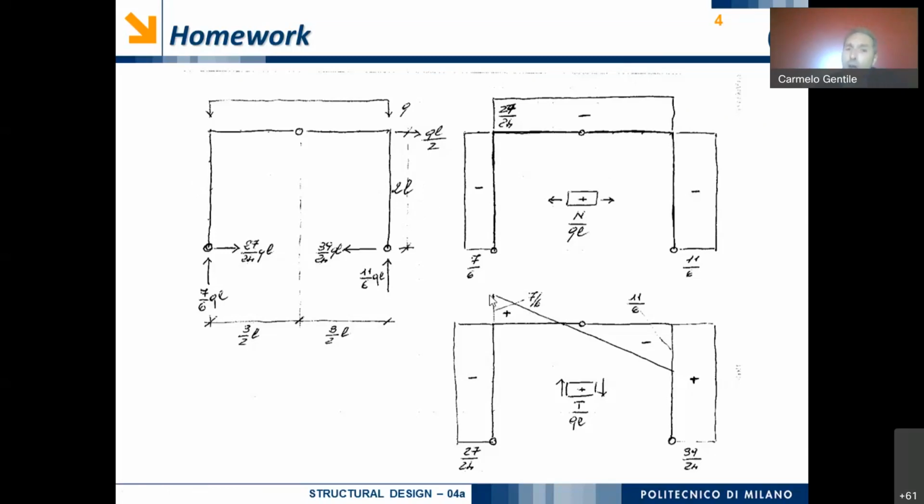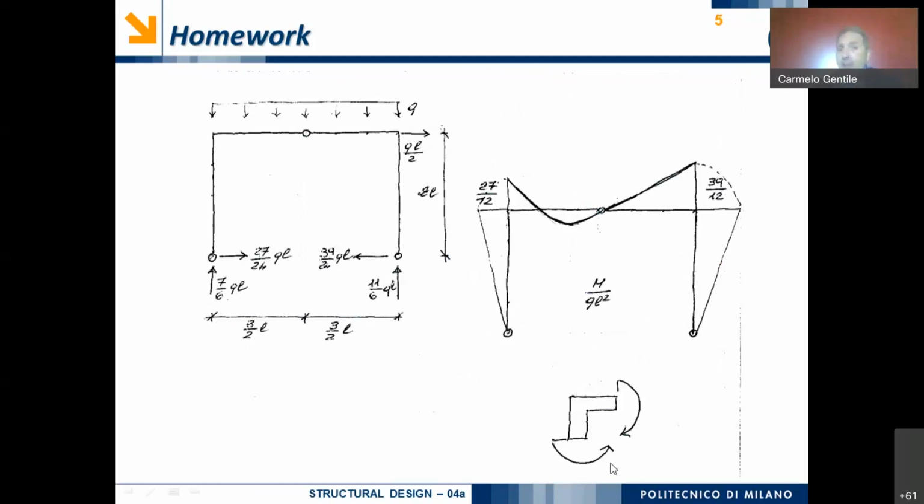Okay? For the horizontal beam, we have the shear, which is linear, and so we expect a parabolic variation of the bending moment. A parabolic variation of the bending moment with a 0 corresponding to the mid-hinge, okay? And there is also a maximum or a minimum value where the shear force, the shear internal force, is a zero value. So let's look at the bending moment diagram.